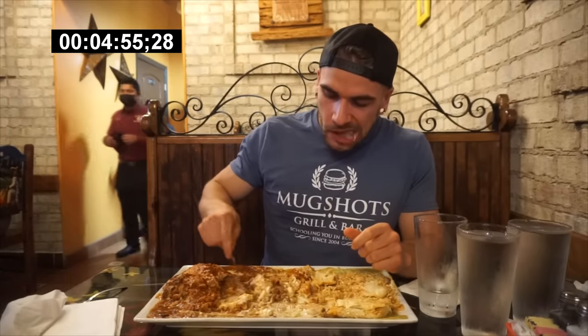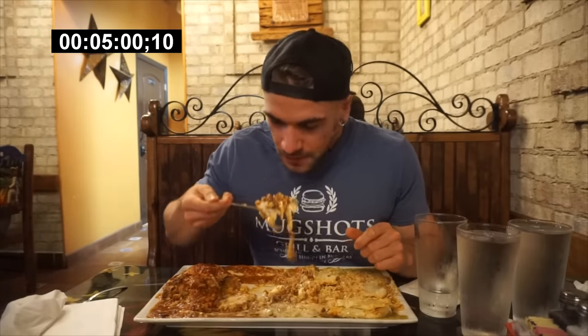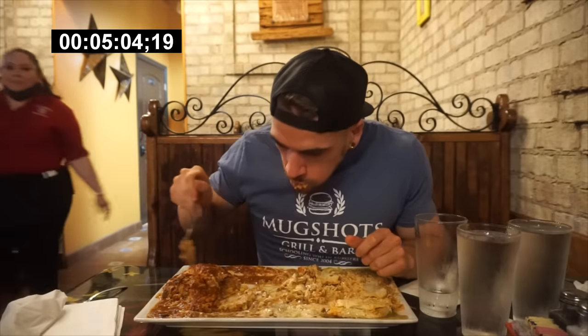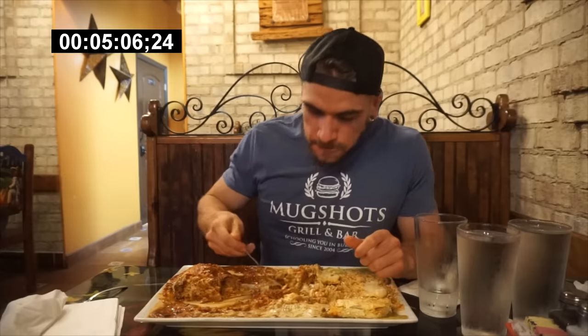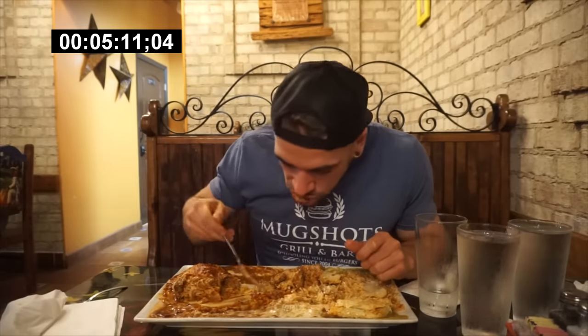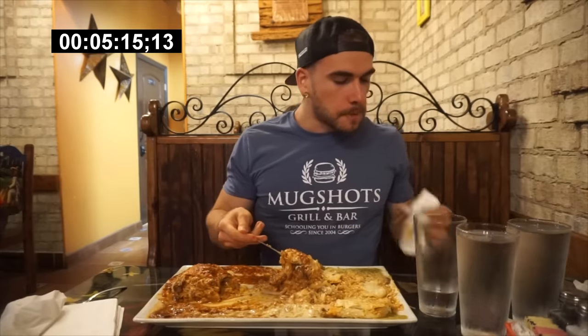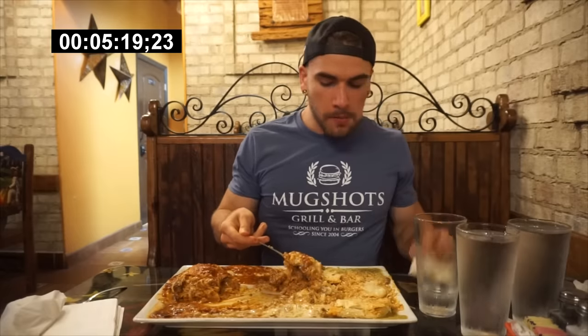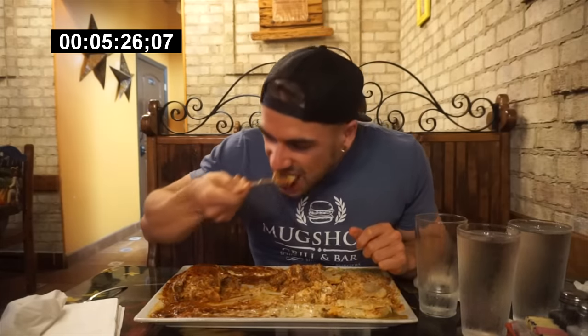Generally, I find the quickest way to eat a burrito, like for a burrito challenge, is to pick it up. However, this thing was so sauced, literally with half an inch of sauce bathing all around it in a boat, that I definitely had to use a spoon unless I was going to get absolutely messy and covered in it. So I just hit it with the spoon, and that seemed to be a pretty good working technique. But overall, that's pretty much the majority of the information. Ultimately, let's tune in and see if we can get this done in the short 20-minute time limit. And with that, let's see what happens.